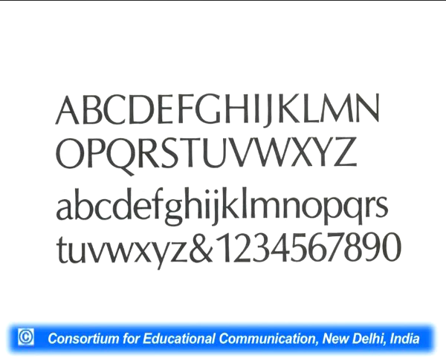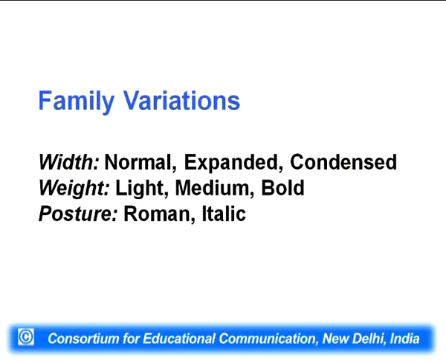Here is another style, and it is also a font in which we find that all the characters are harmonious, but it is the same size, and that is why it is a font. But if we make it smaller, bigger, italics, bold, that will be family variations. The family variations are the three ways we can identify the family.